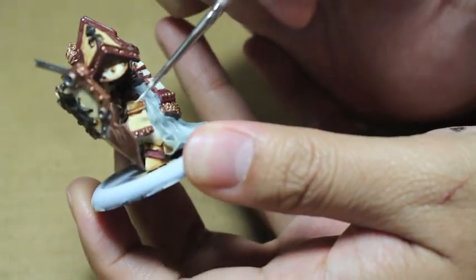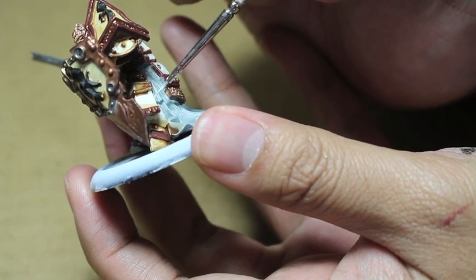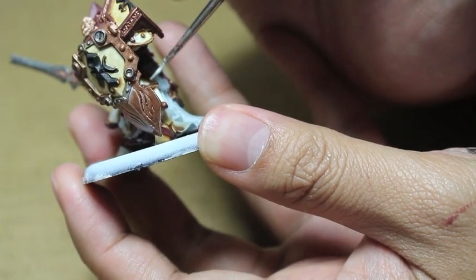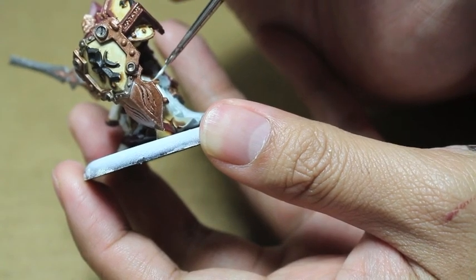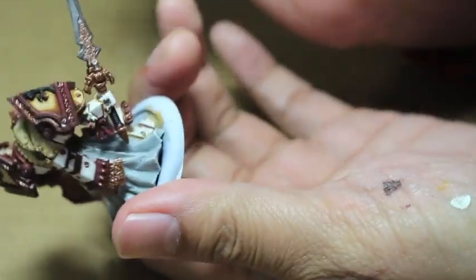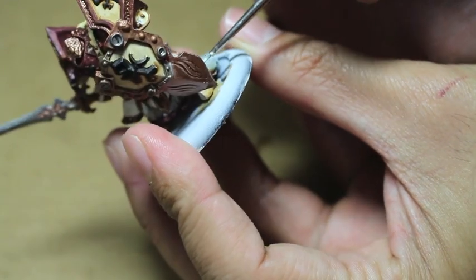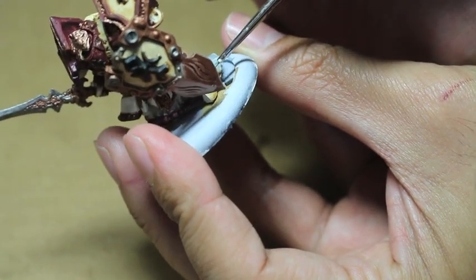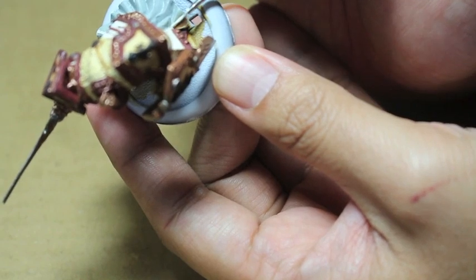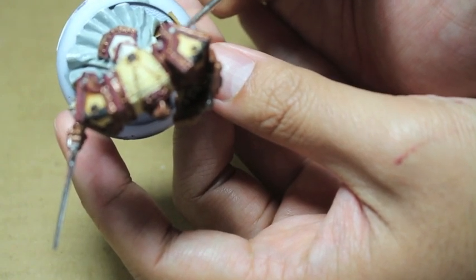Again, the camera I'm using - I'm constantly trying to fix it. If anybody has suggestions on how to keep my models from blurring as much as they do, I'm always looking to improve. I'm not using my computer monitor to look at what I'm doing - I'm just kind of hoping it's in focus and in frame, and every once in a while I'll peek through the viewfinder to make sure. Unfortunately a side effect is that the models can get a little bit out of focus if the camera focuses on my thumb or a different part of the model.